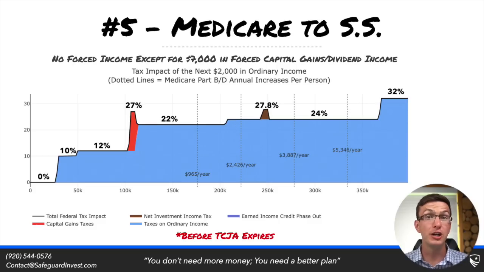Tax year number 5 that we recommend looking at is once you're on Medicare, but you have yet to take Social Security. This is generally thought of as the Goldilocks zone in tax planning for retirement. The reason being is because with most tax hurdles, surprisingly, you're actually hit with those tax hurdles at lower income levels. It's not the large income levels where you start to show those additional tax bumps. There are some tax hurdles that start to hit you at those higher levels, but a lot of the retirement tax hurdles that we start to see are actually at lower income levels, surprisingly.